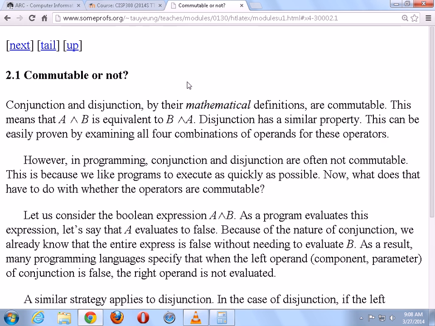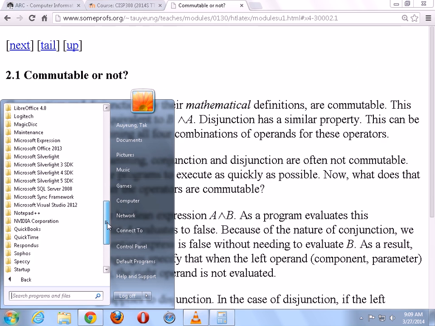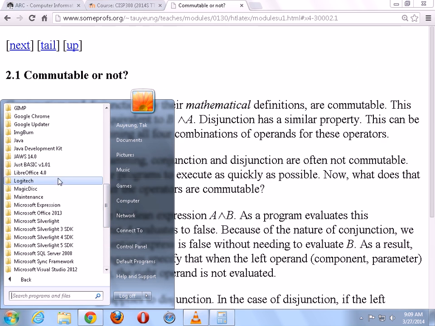So instead of just reading the notes here, I'm going to give you an example. We'll use examples to illustrate why it is working or why it's not working in some cases when you reverse the order.